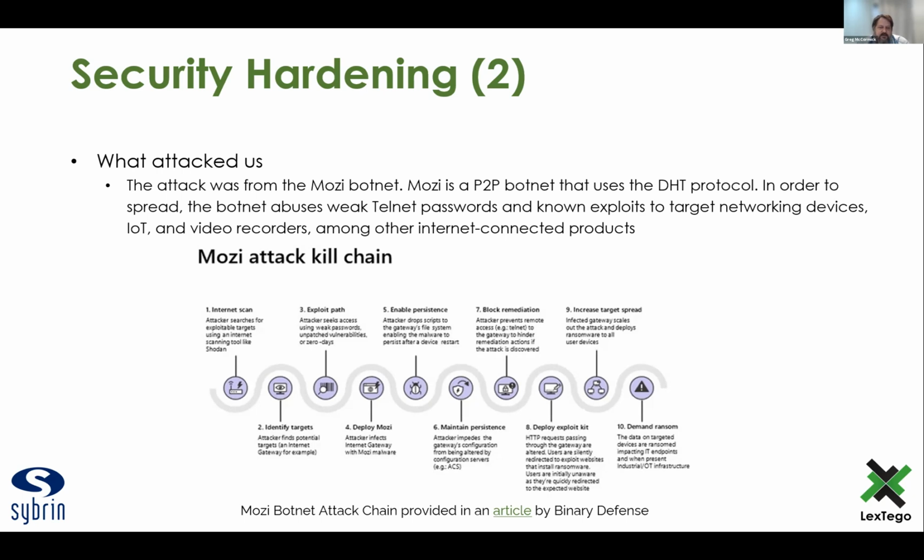So that's what really happened to the rest of the container. NiFi basically became an exploit point and then forced itself out. And normally, in a lot of circumstances, they'll demand a ransom at that point in time in order to get rid of the Mozi bot. Can you go to the next slide, please?